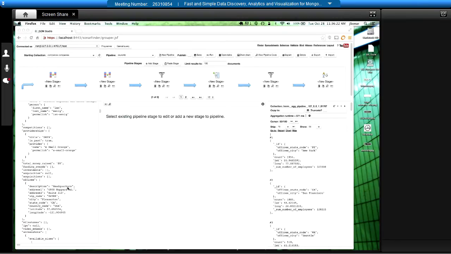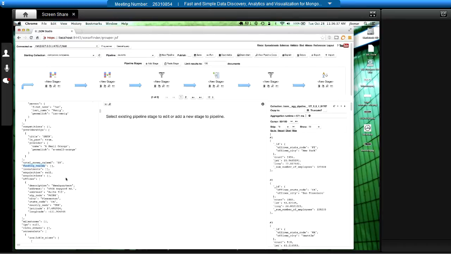So if you look down inside these documents, there is another field called funding round. It could be empty, right? If this was a company that either didn't raise money or that Crunchbase doesn't have information about, then it'll be an empty array. But for others, it'll be a real array. And so suppose that what I want to do is start figuring out how much money was invested by the venture capital community by year or by state or by city, et cetera.